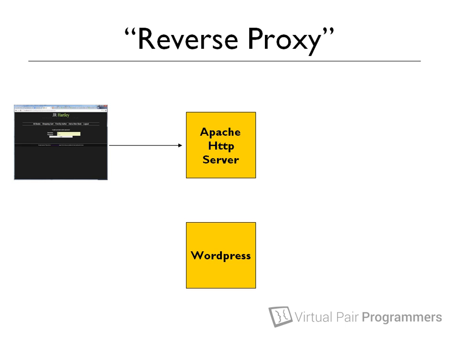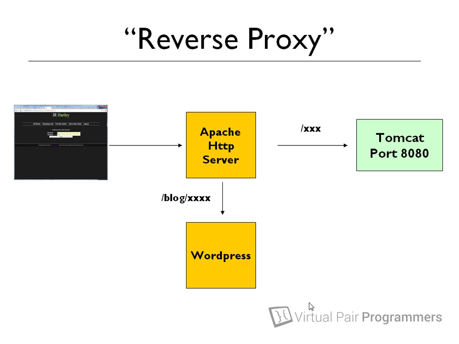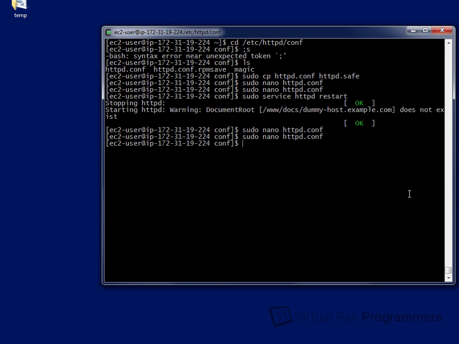That's pretty easy to do, beyond the scope of this course, but we'll simulate that just by adding a simple HTML file onto the server. And then we'll configure the HTTP server to say that any URLs beginning with a particular pattern, for example /blog, are going to be directed to the static files on the WordPress solution, and every other URL can be diverted to Tomcat. So in this way, we're going to get the best of both worlds. We get the power and flexibility of WordPress on Apache, combined with our Java web application on port 8080. And it's not too difficult to do.